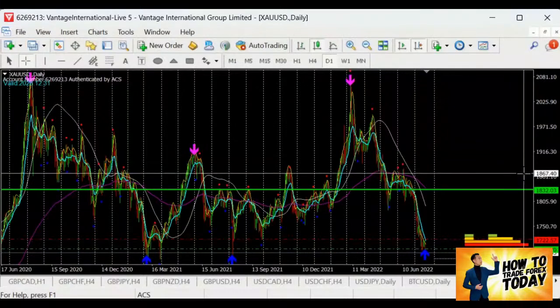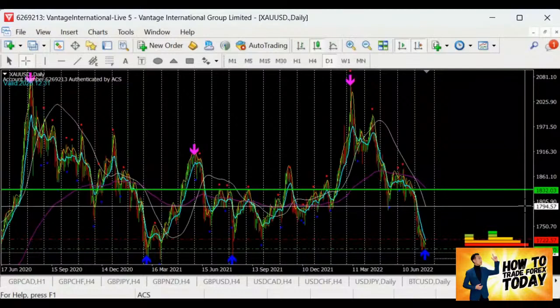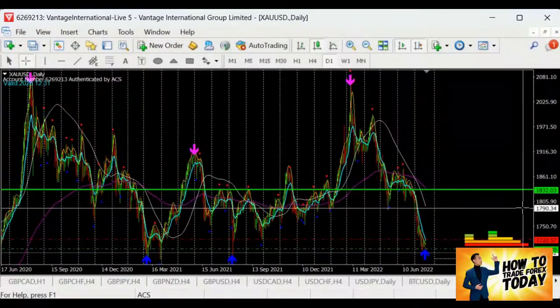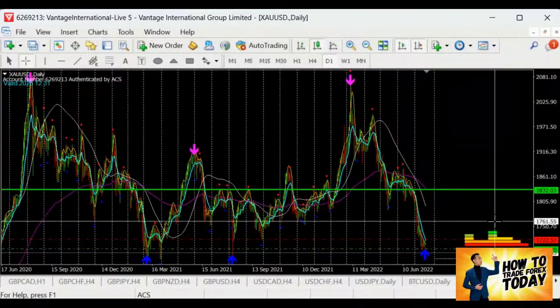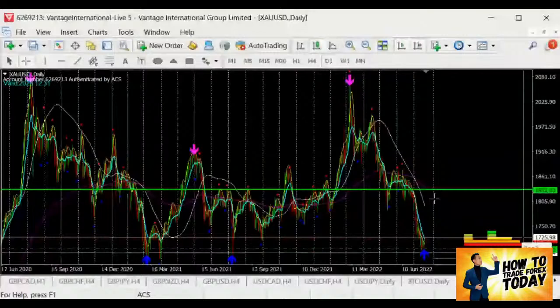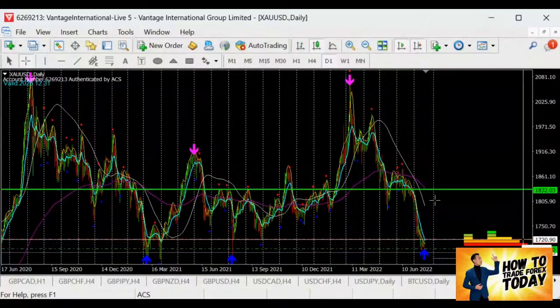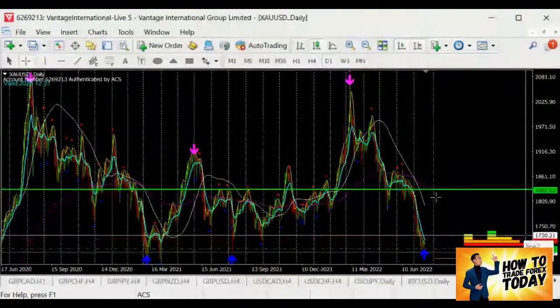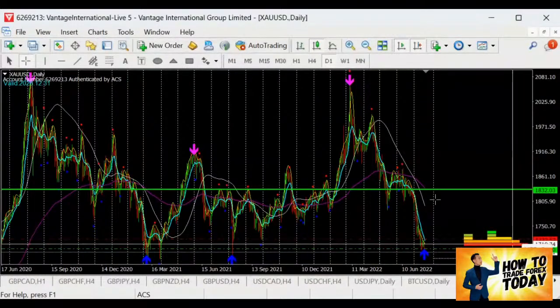So that's the reason why, from 1862 earlier on, the first analysis that I made, I've been talking about selling. After selling to 1780, I will be looking out for 1725. After 1725, things are still not improving, and in fact the gold was being thrown out in exchange for some deals. So it seems like we are still selling off the gold.